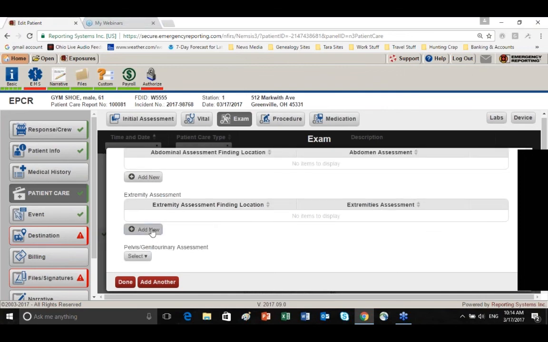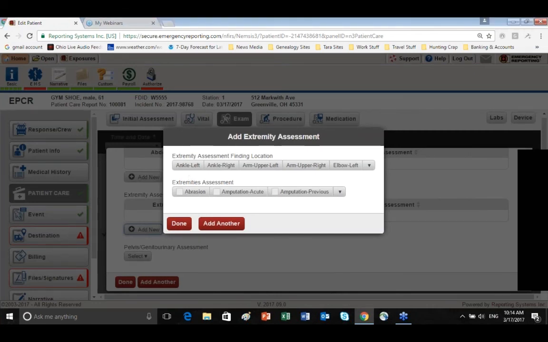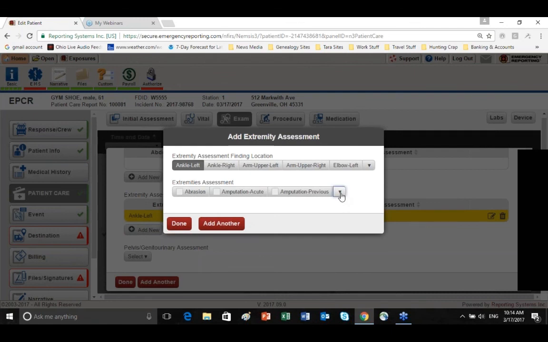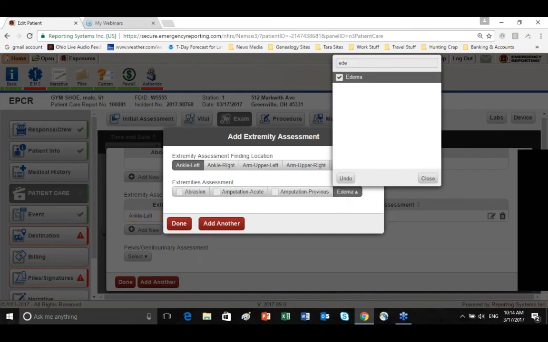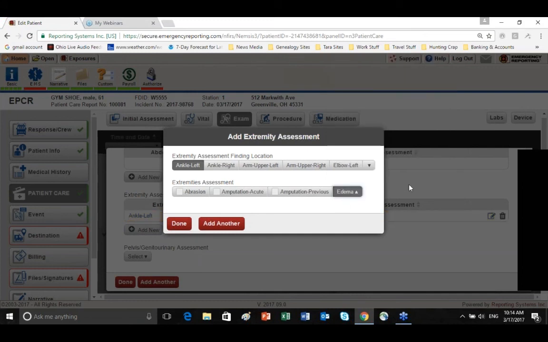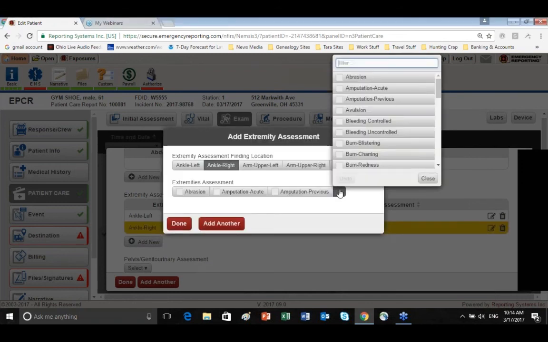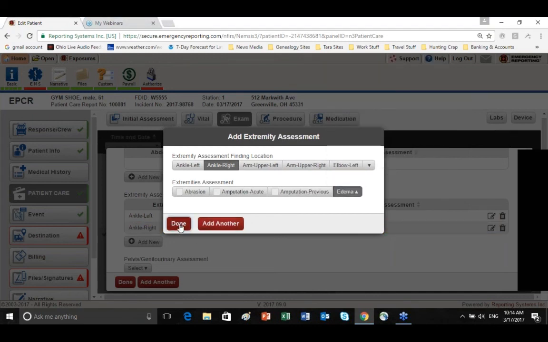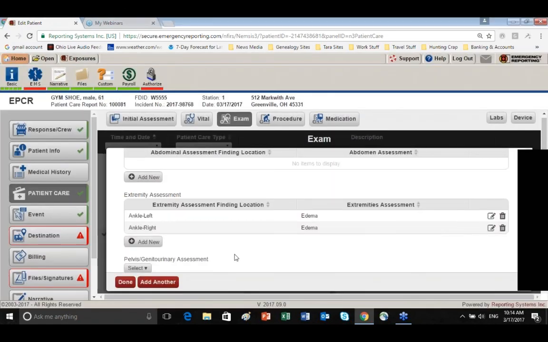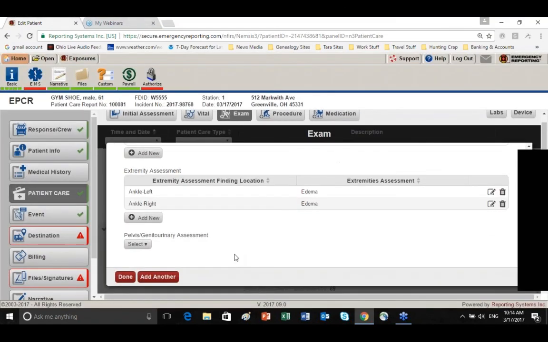We do want to note that, so we're going to add a new, and we're going to select ankle left, and that is going to be a little bit of edema has set in. And we will add another, ankle right, with the same result. So we've got that noted into the report.